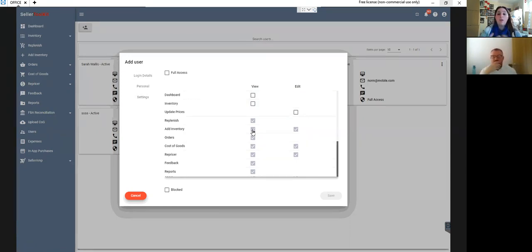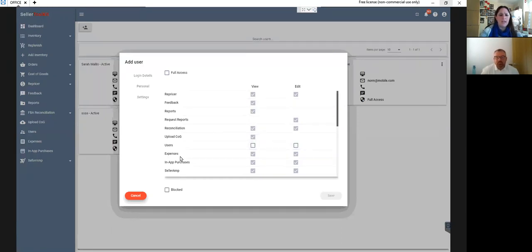I like to keep a bit of control. I'm a bit of a control freak, so I like to do a lot of stuff. But if you're someone who's looking to automate your business and wants a laptop lifestyle and just literally wants hands off, and you trust your VA or your business partner or whatever, you can literally give them this and everything will be fine. Yep, exactly, so full access or next to no access. You might not want them to go in and change users and stuff, for instance. You take that off.